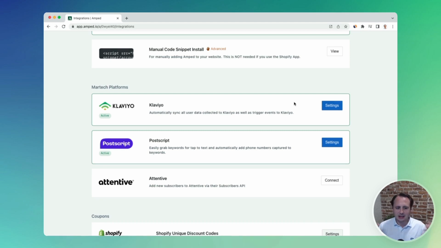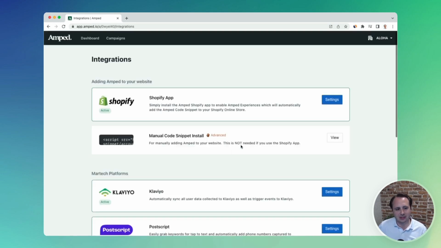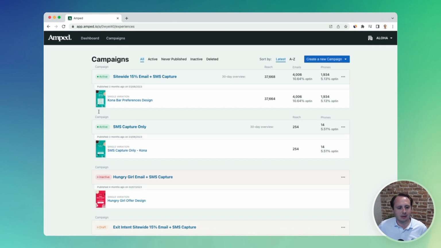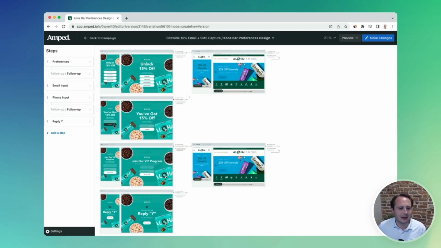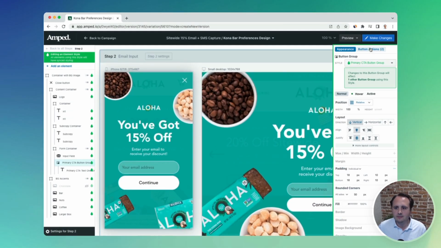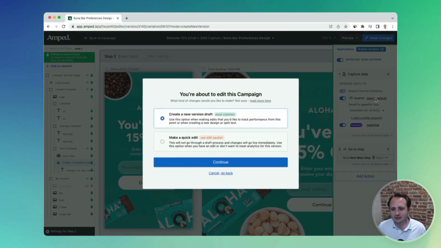All that on-site activity tracking is all there. We're just sending events through the front end and the back end. So you're not losing any data. You're just driving more subscribers into Klaviyo, PostScript, Attentive, and the PostScript integration is great as well. Building a fantastic partnership with them. You put in an API key, select a default keyword, and then in your campaigns, when you are capturing this data, you could customize the list.